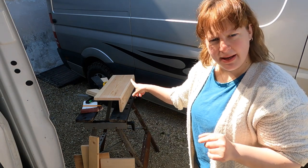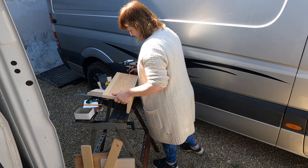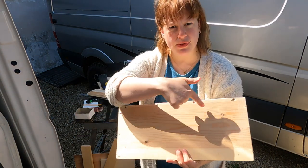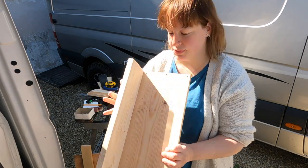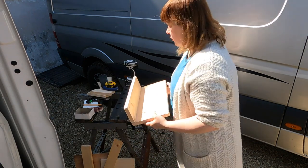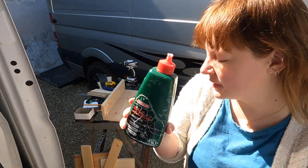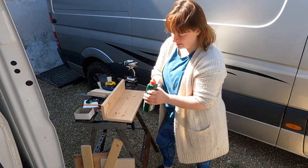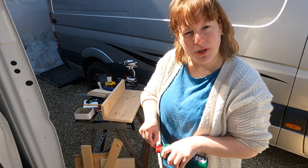I've just propped up my sides on the bench here, so I'm going to quickly attach them and screw them together with a couple of screws. That's the back piece done — I've put four screws in there. I've pre-drilled three holes on each side, and I'm going to put some glue on the backs. I'll borrow a bit of Mel's glue — just pop in a little bit on there. With your project, before you start, just put a little bit of wood glue in and it'll help seal it as well.